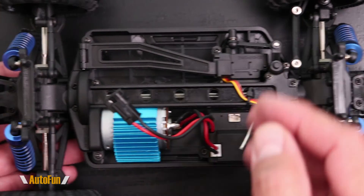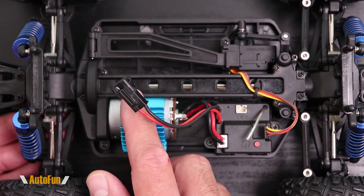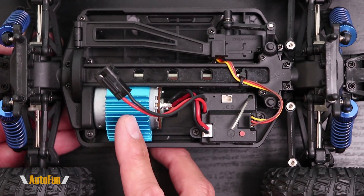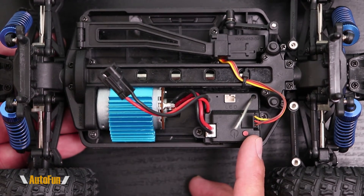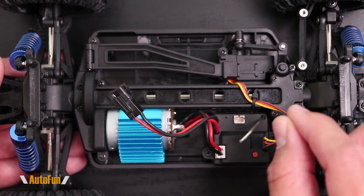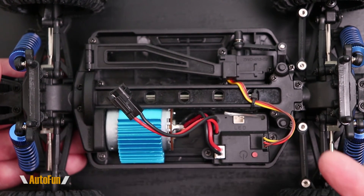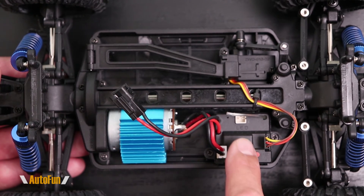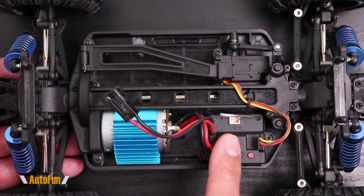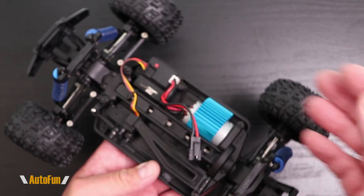Moving towards the rear of the vehicle, the battery is located low on the body, providing a nice low center of gravity. The motor is also placed in the center of the body, and there is a large heat sink attached to the motor to help keep temperatures down and extend its longevity. The controller electronics are all self-contained in here, and notice there's a stubby antenna - that's because this is an internal antenna. Having an internal antenna is nice because there's nothing that sticks out or can potentially break. There is a simple power button and a provision for an LED system, and there are differentials in both the rear and front.